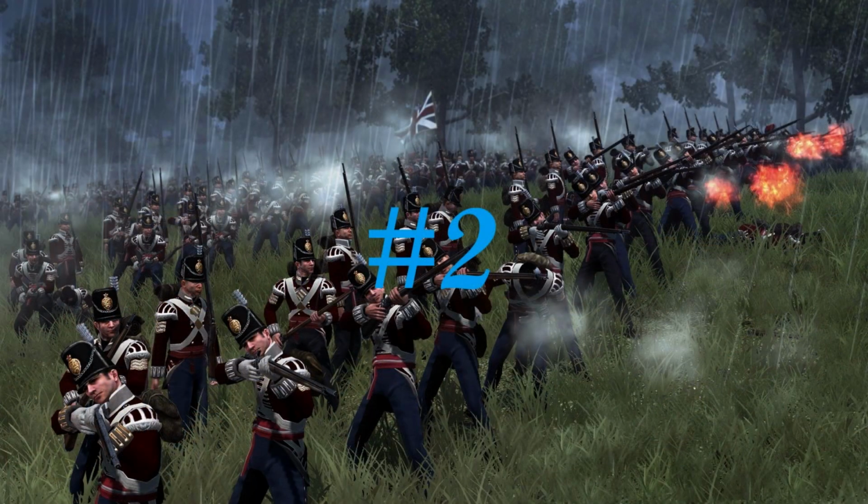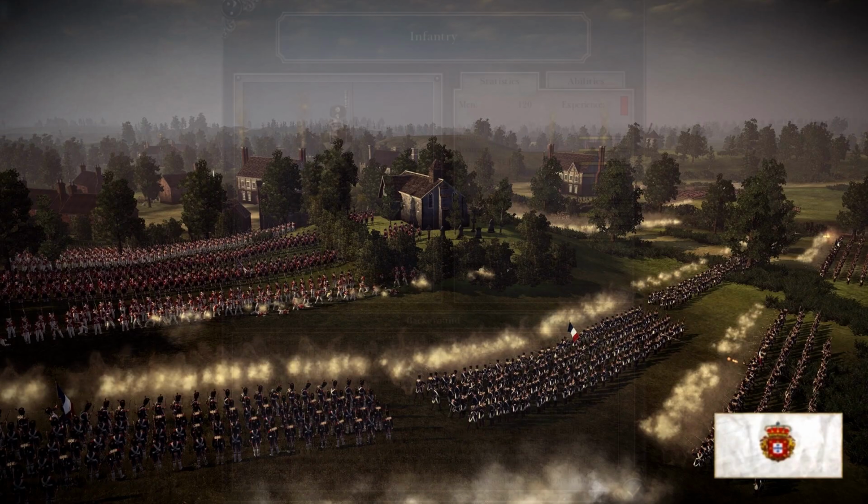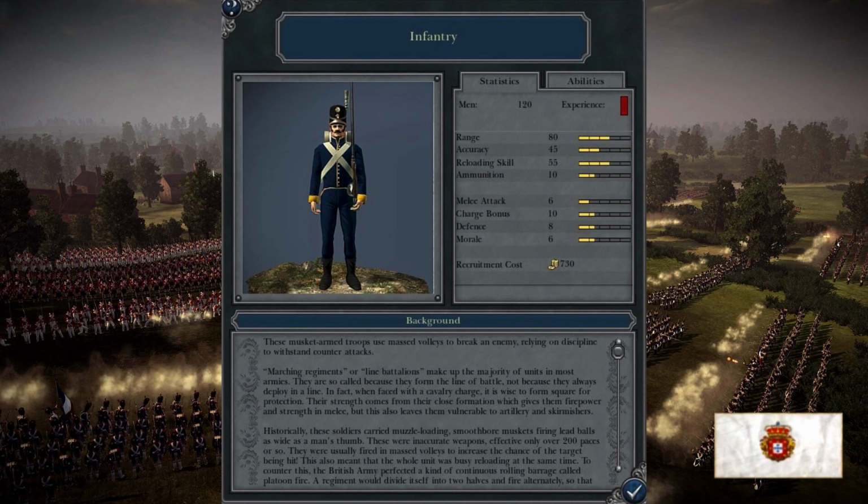Next up, we have quite a big surprise for the list, which is the Portuguese infantry. Strangely enough, they are the second best unit in the game because their ranged skills are really great. They have 45 accuracy and 55 reload, which is really incredible because Portugal is not really a big player in the campaign at all. So here they are, proudly at number 2 on the list.